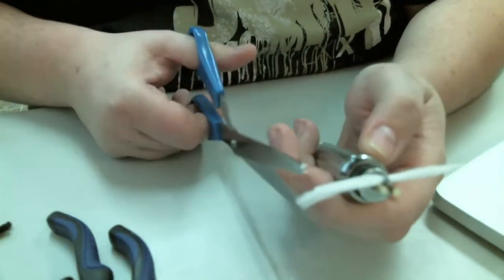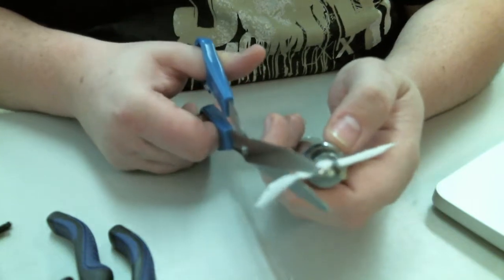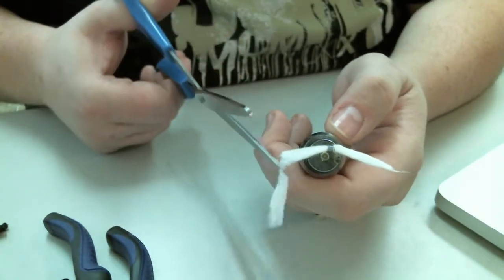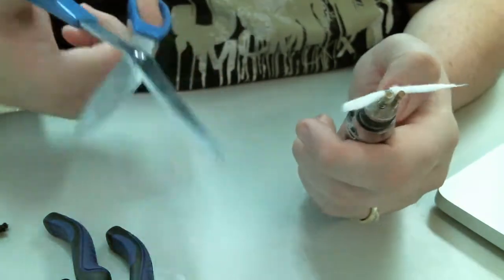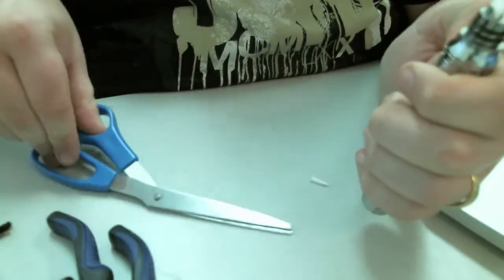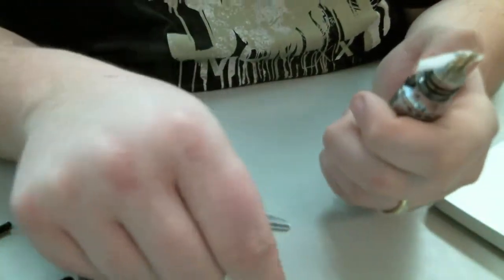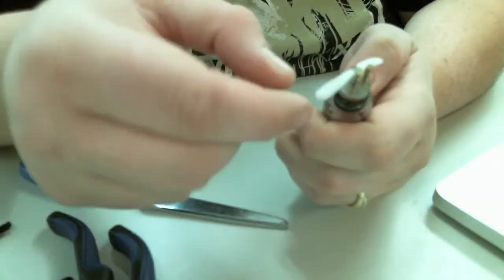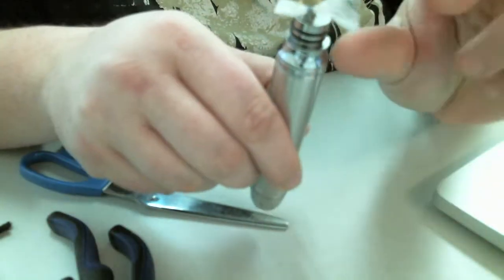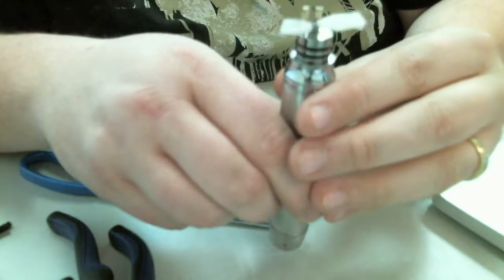So the next trick is to go ahead and cut these off. Now this depends on the size. This depends on what tank you're using, honestly, or what RDA you're using, or what you're building the coil for. You don't want too much in there, otherwise you'll just end up with a mess. And to be honest with you, I don't find that it wicks any better with a bunch of extra batting in there. I like mine a little bit fluffy because I find that it wicks best.